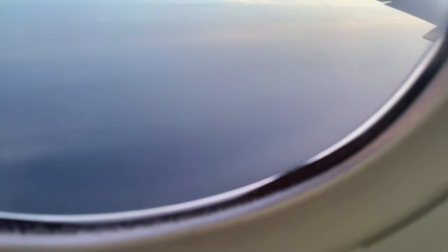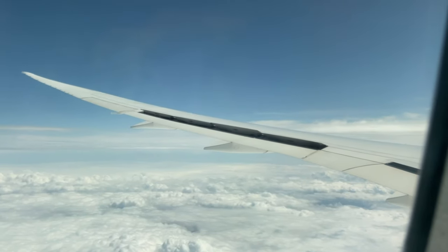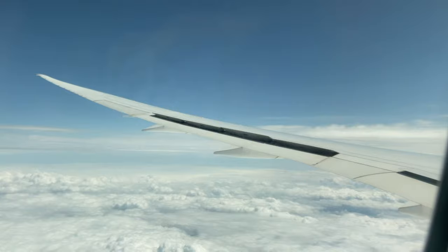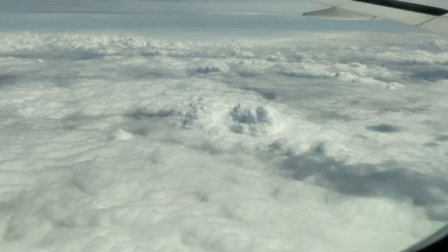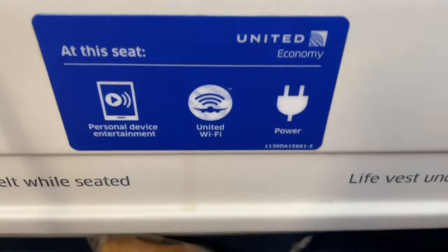As we flew away from Greenland, I began to see a fuel trail, which is just how impactful jet fuel is to the sky, which is unfortunate, but we began to start getting closer to London. And I was starting to get excited. Next thing I know, we were starting to descend into London Heathrow, and it was quite beautiful as we saw the clouds, and we were beginning to descend.